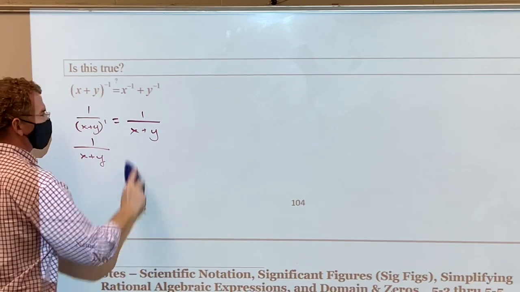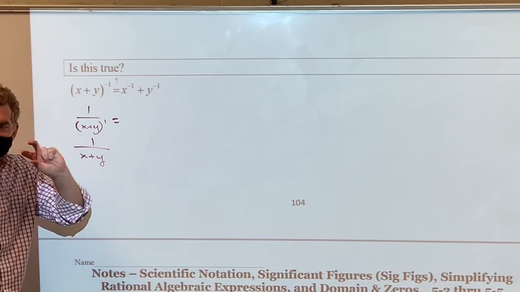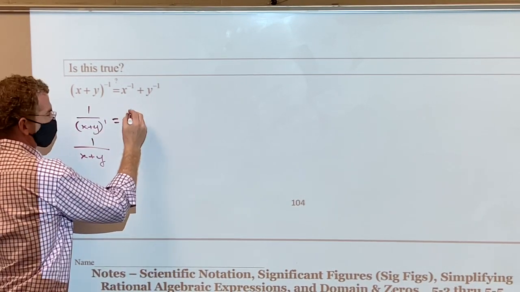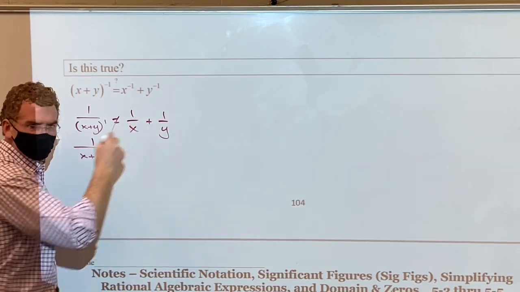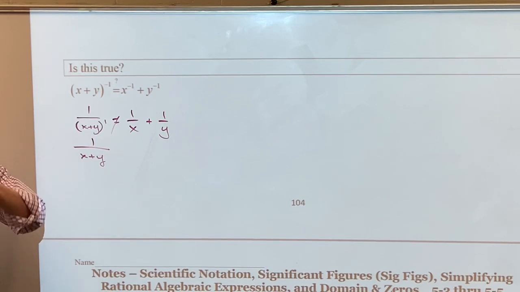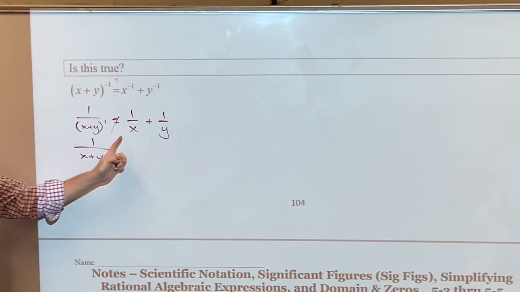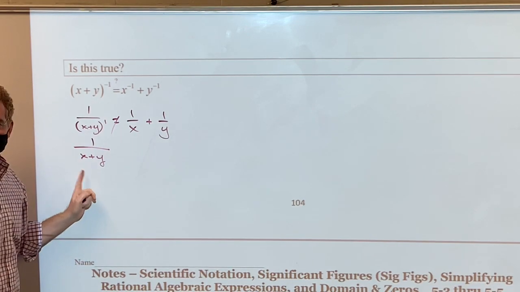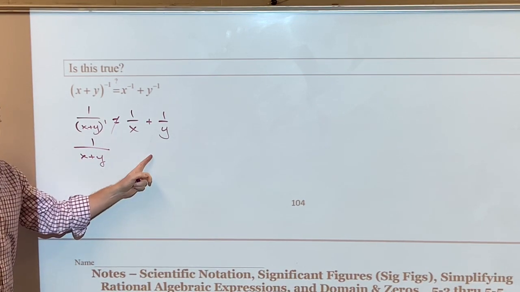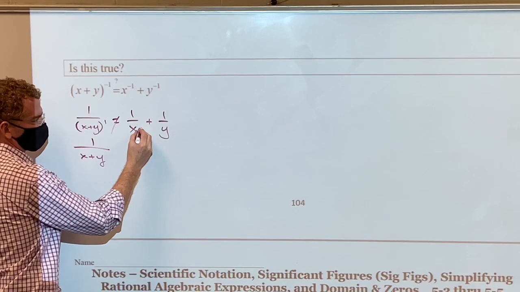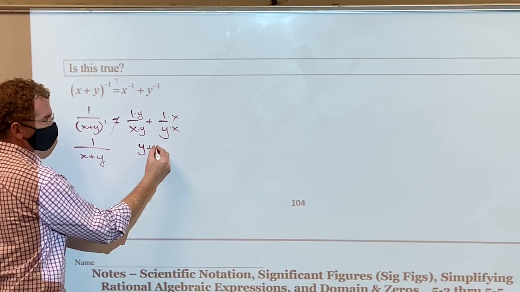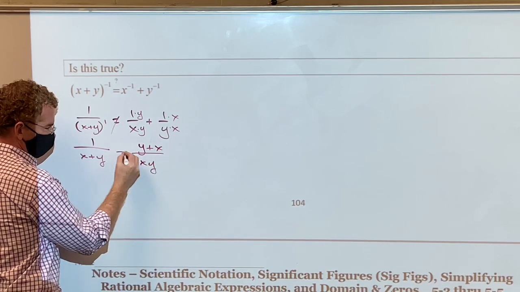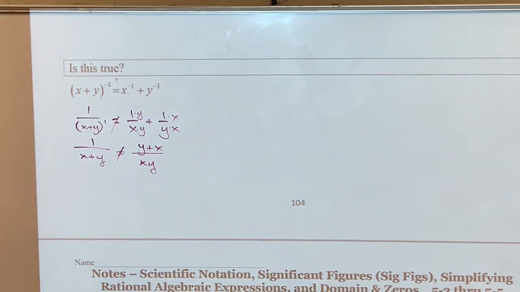If it's addition subtraction, you flip it right where it is, right on the spot. That's a 1 over x. That's a 1 over y. So if you ever see an addition subtraction mixed in there, just make it a reciprocal. If it's multiplication, then yes, you can move it to the denominator. Does this end up giving me that? No, because here to add these, what would you have to do? You would have to find the common denominator, right? You're going to end up with y plus x over xy, which is totally different than this.